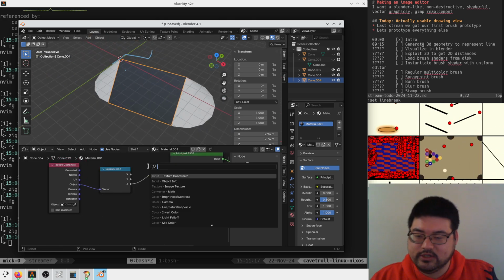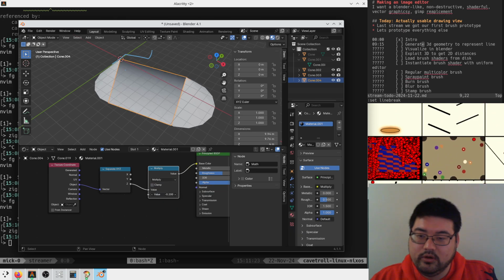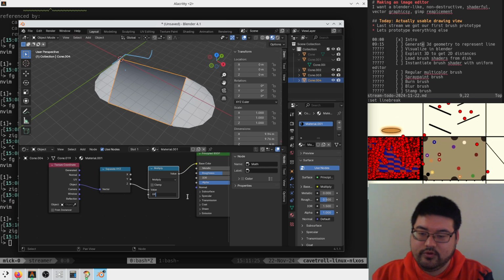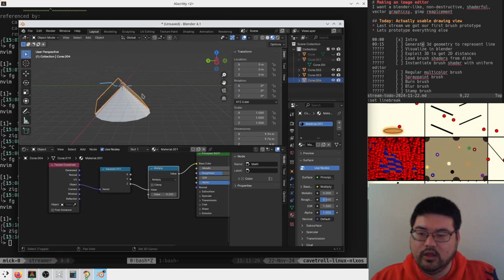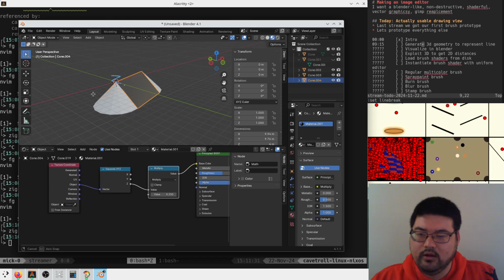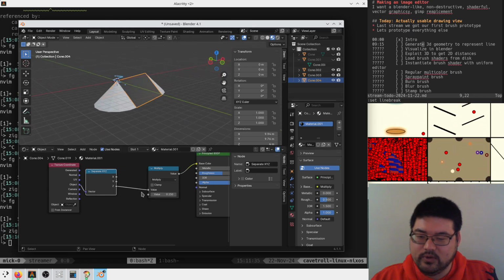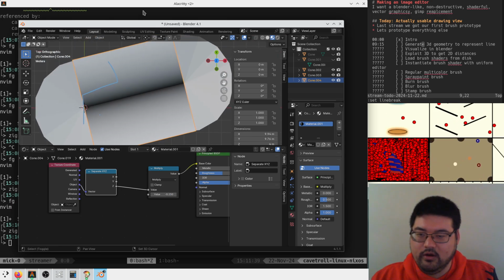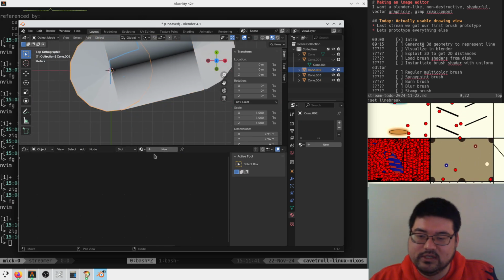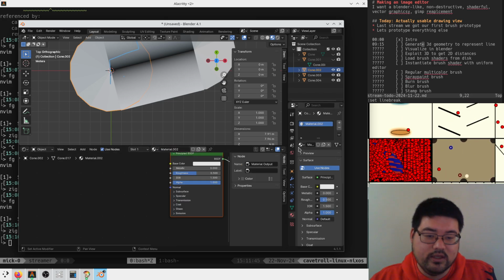And then we probably have to do some math here where we scale this down to something like this. And then we probably need to invert it as well. Negative 0.25. Yeah, there we go. That feels right. And we just need to apply this same shader to these as well.